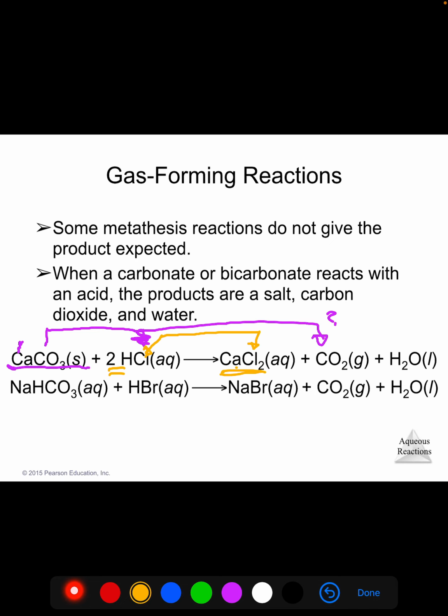And this is a test. If you take geology, you add a little hydrochloric acid to your limestone or to your rock to look for bubbles, because this gas is what we call evolved or given off. You get little bubbles appearing in your solution if you put a drop of hydrochloric acid onto a piece of limestone or marble or chalk. And here's what happens. And notice I also made water.